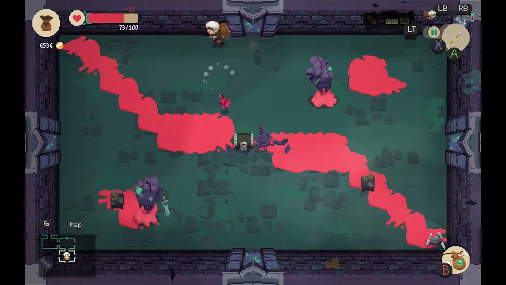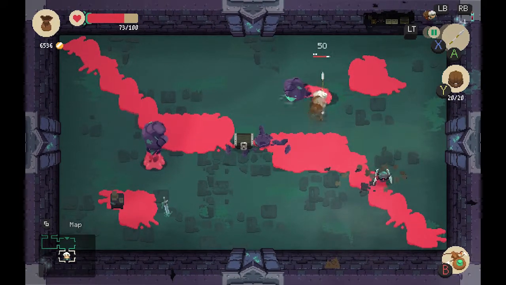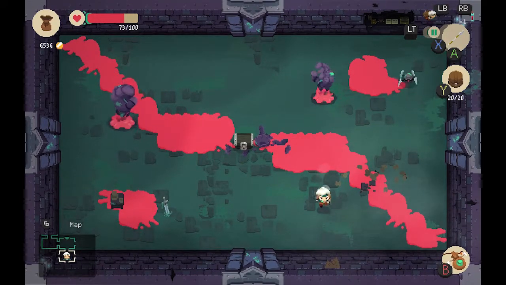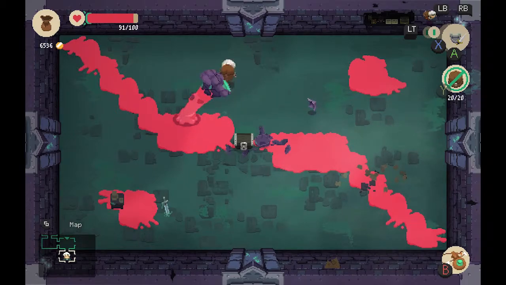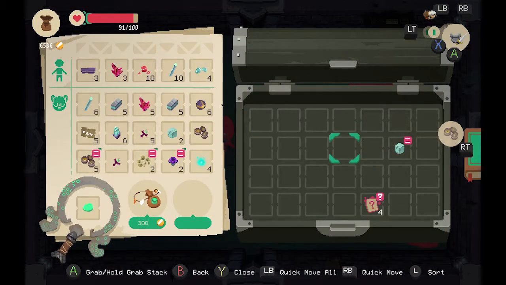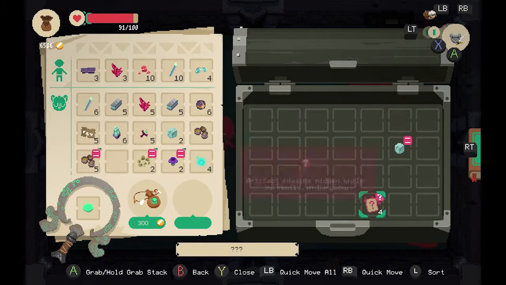Ooh. Kamikaze boss for one. There we go. Got that one taken care of. And what do we got? Ooh, some more gold runes. In fact, that's a really nice one to get. We've got the stack of the 5, so that's pretty good. I think we'll take the mystery.